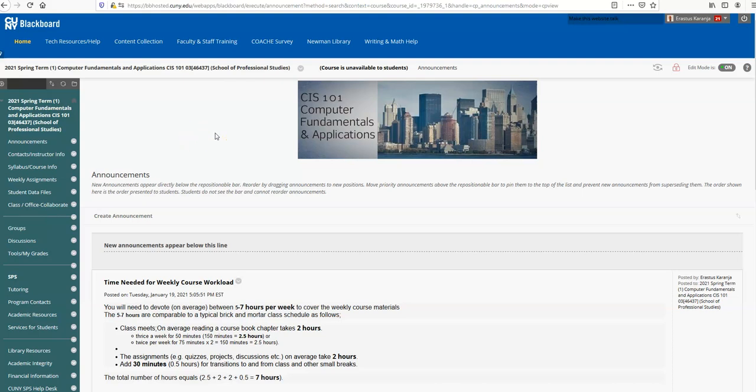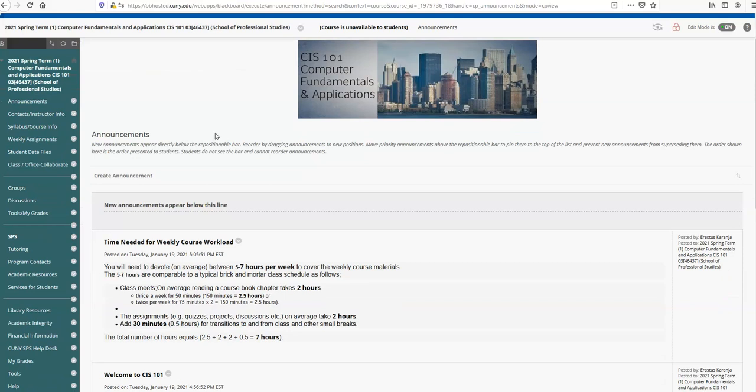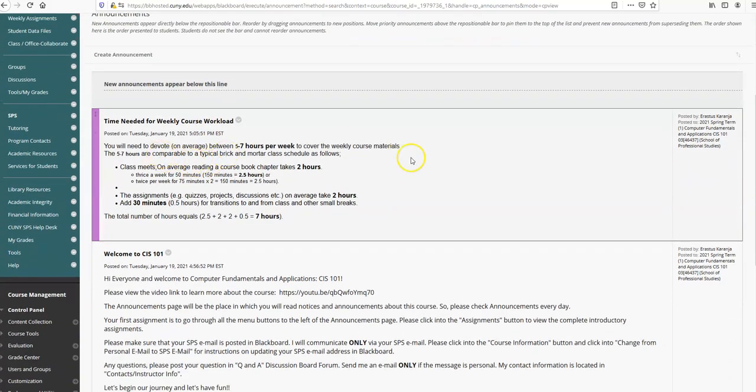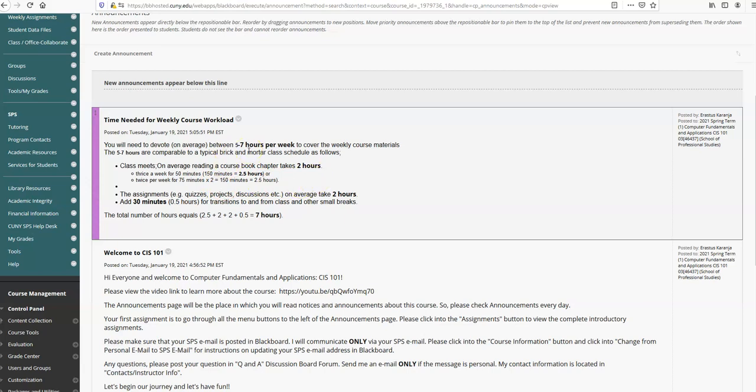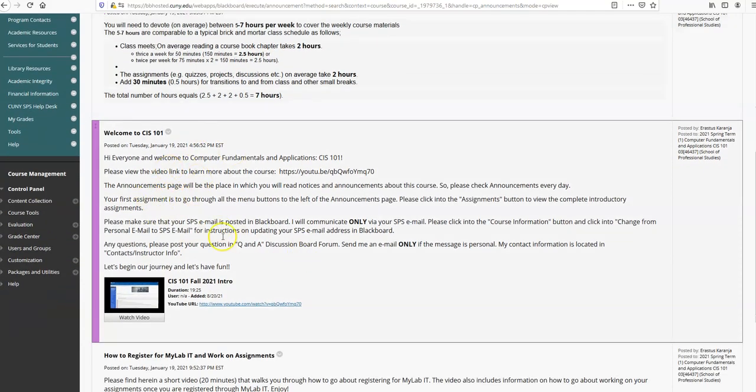So, once you log on, this is the page that you're going to be introduced to, and this shows you how many hours you need to devote to this class. I'm saying you need 7 hours. Some of you might need more than this, some of you might need less, but this is a guideline that you can use to help you when you're planning your other live activities. A little bit of the introduction, and this is where you will get this video, so that introduces you to the class.